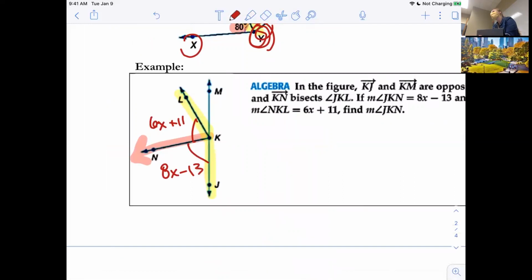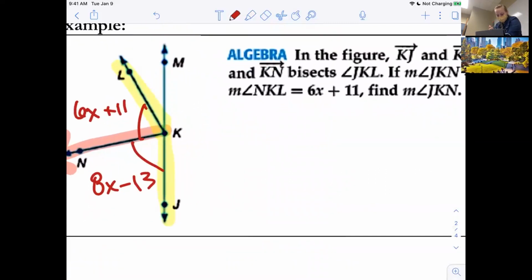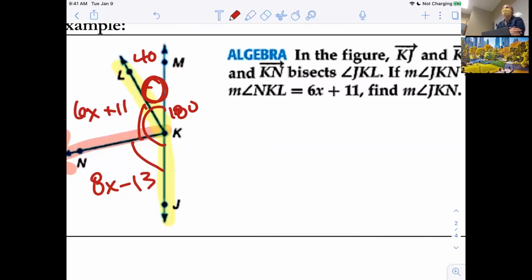Megan? Ooh, almost. We're missing this little part right here, though. We can't add up to 180. I love the thought. Barrett? We're still missing this little part. All of this would have to add up to 180, so we would need to know this is like 40 or something. Well, I don't know what x is yet. You told me they were congruent. Set them equal to each other.